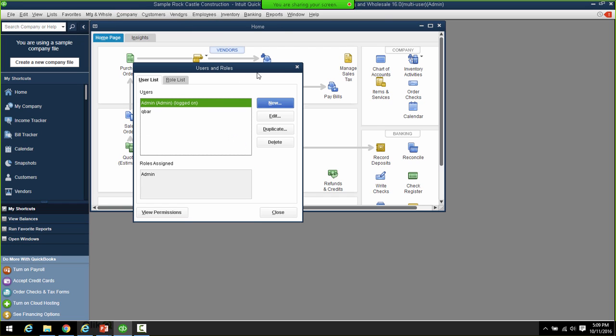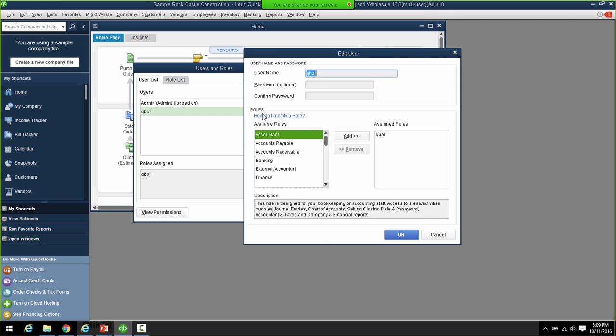And from here, you can either create a new user or edit an existing one. In this particular file, Gargi's already created a user called QBAR. If you would, please, could you click on the QBAR user and choose Edit? And actually, you'll see that we've created a role called QBAR, where we actually gave them the role of QBAR.